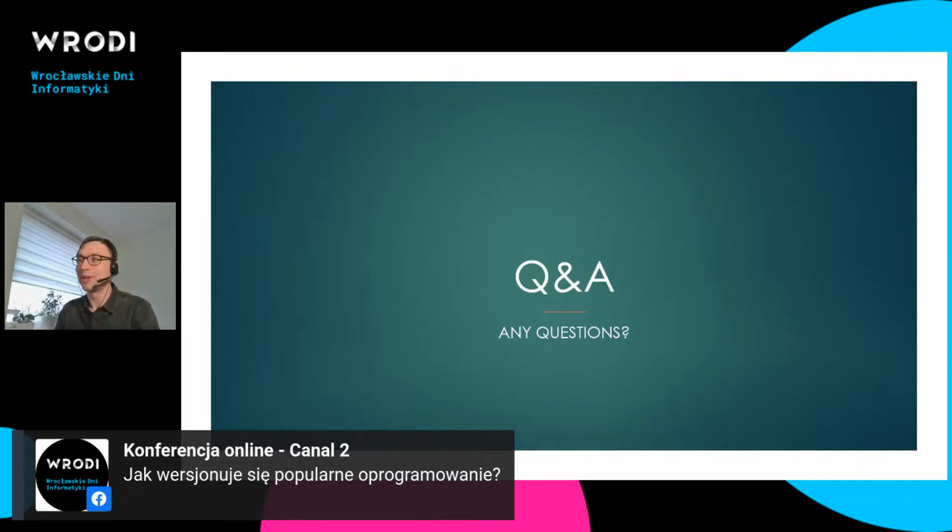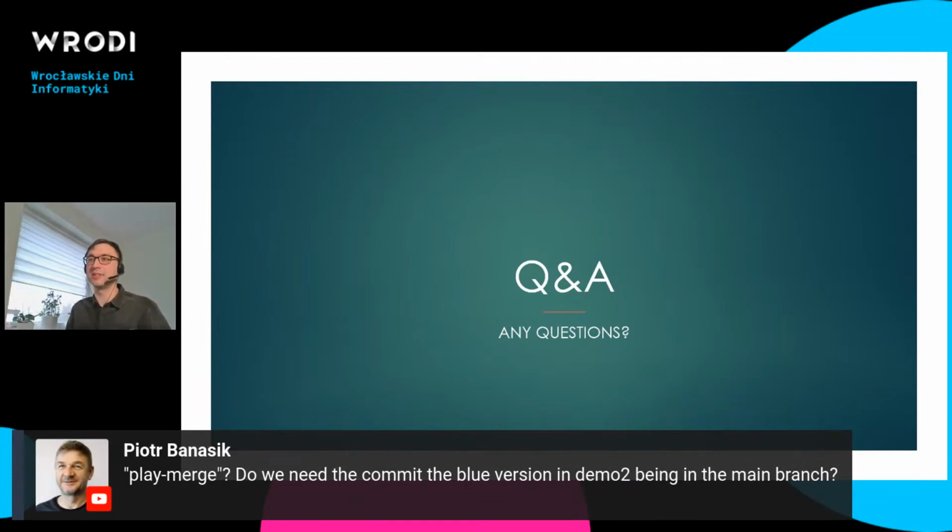How to version popular software? I don't know what to understand by popular, but as far as I know, semantic versioning is the way to go. There is no reason to reinvent the wheel and write new standards. Just take whatever is available. In this case, it's a well documented thing, quite easy to understand, and widely used. So yes, semantic versioning is the way to go.